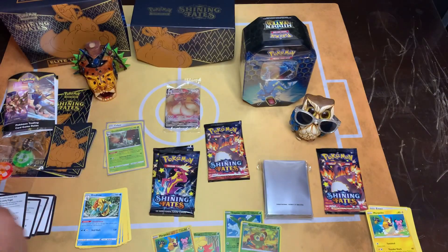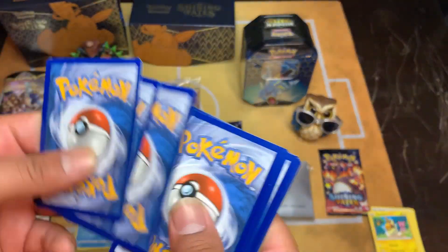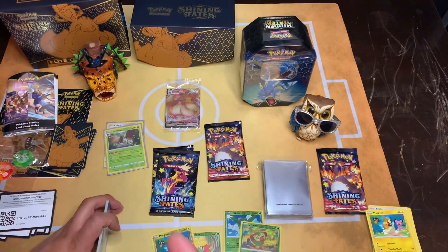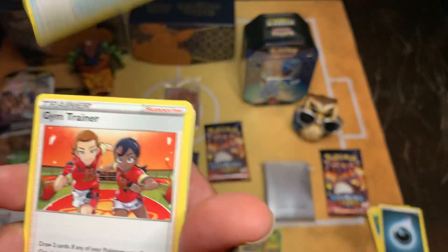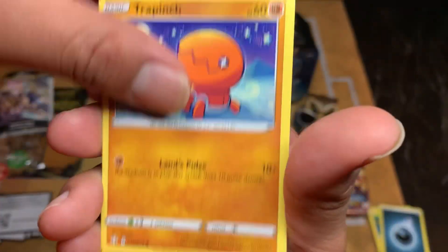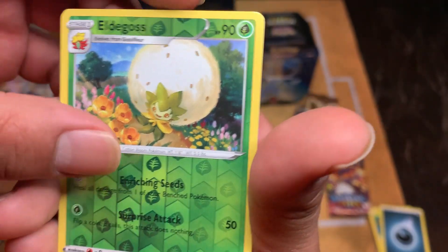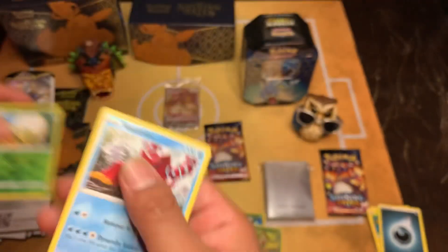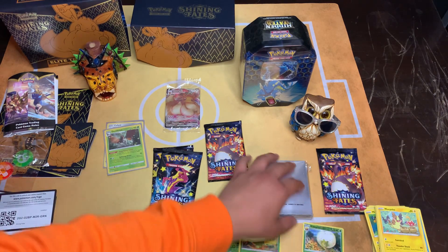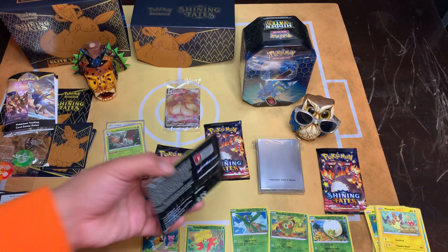I already spoiled the first one - I don't play the game on the computer. We got dark energy, Rusted Sword, Gym Trainer, Walking, Coughing, Trampinch, roll it, Chultu, Morpico, and we got Eldur Grass and then we got Volcanion. Okay - because like I said I still don't know how this is going. Those Charzards look nice - they look fierce.